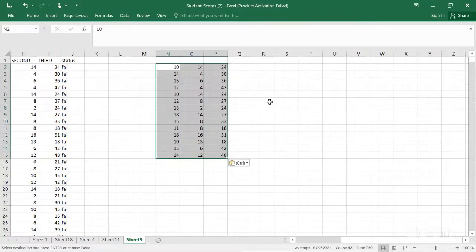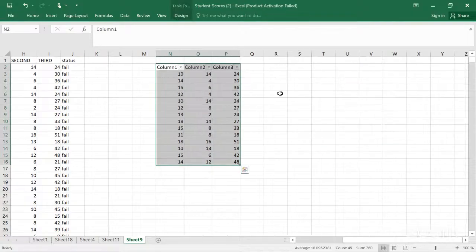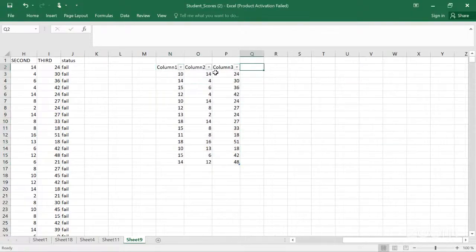Paste it here. So let's create the table, Control T. You see, because our table has no header, we just have column names.